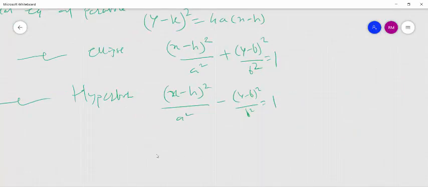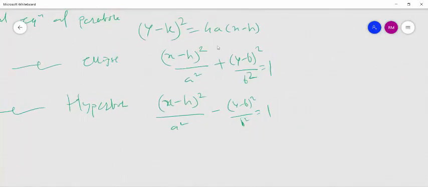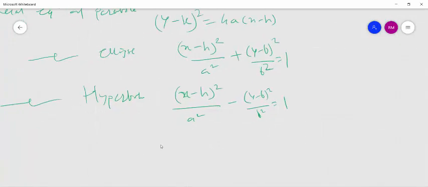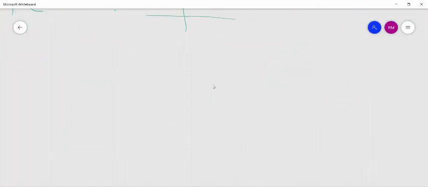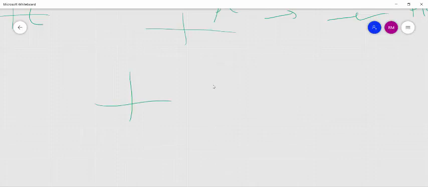Now this is very important. Similarly, we can interchange the roles of x and y. That is just a rotation by 90 degrees. For example, if this is an equation y square equal to 4ax, then the parabola of the other type has the equation x square equal to 4ay, like this. This is the graph of this parabola.